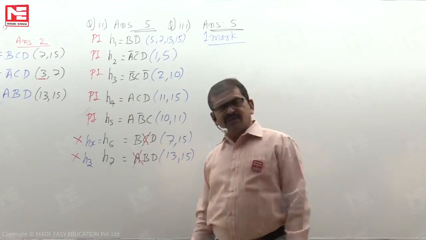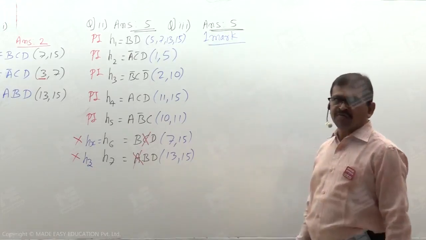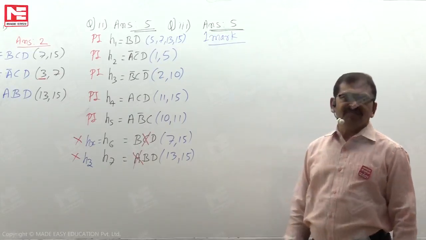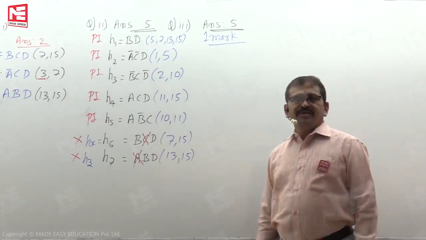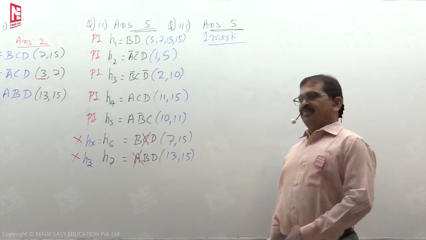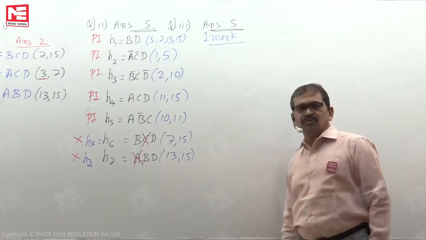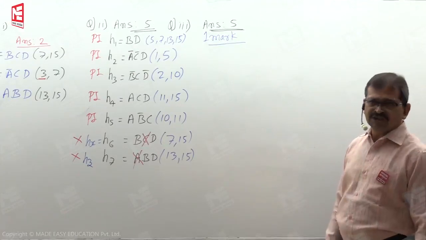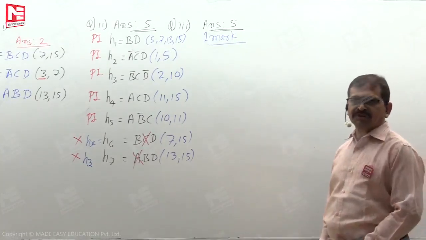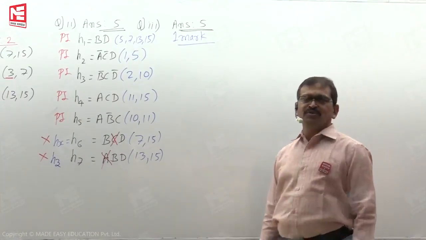Number of prime implicants of the given function is equal to the number of all possible larger size subcubes in the K-map. Number of all possible larger size subcubes in the K-map.